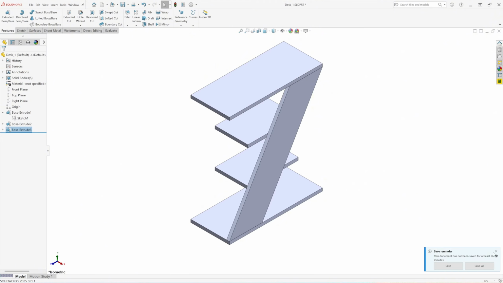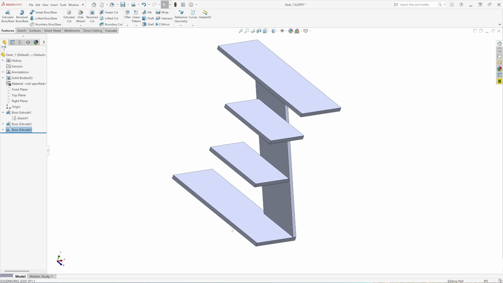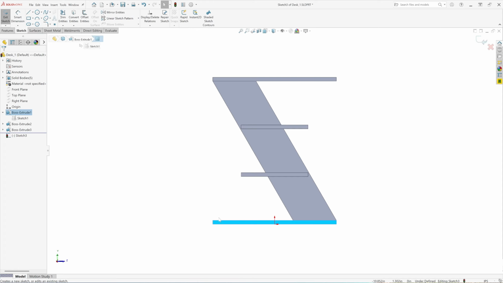Now I'm going to rotate the part around so I can select this inner face, the left face of the bottom panel. I'm going to select that, sketch. Instead of sketching that contour again, I'm just going to project it, convert entities towards that face.